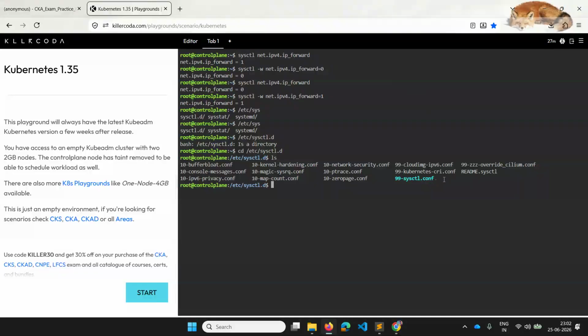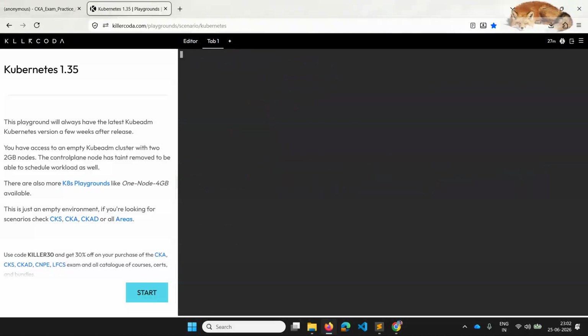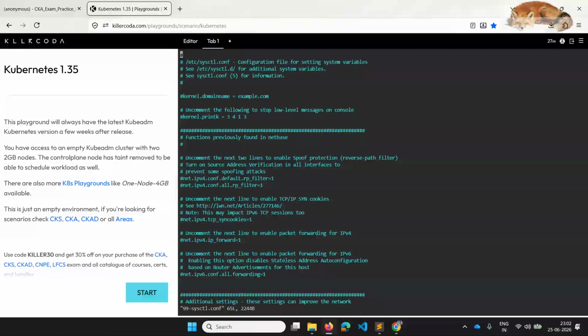I think I should be using the IPv6 privacy conf. No, I think this is the one. Let's see. Yeah, so if you see here, this is a setting where you can change it as 1 or 0, and that's how it works.